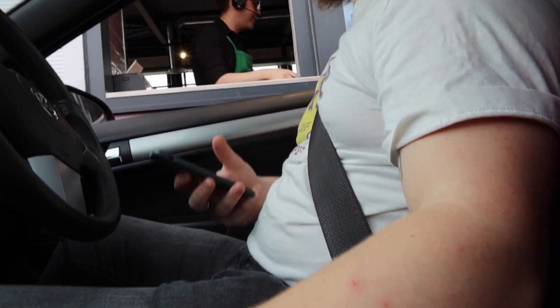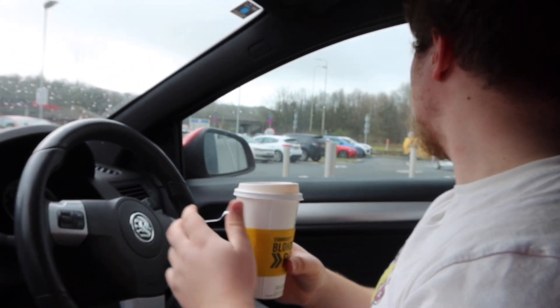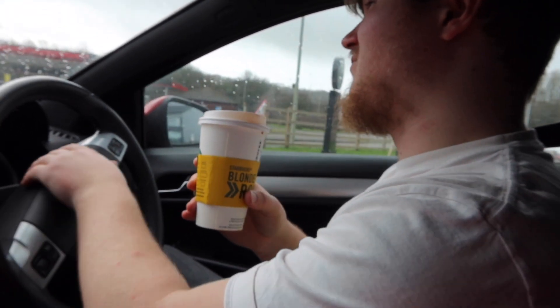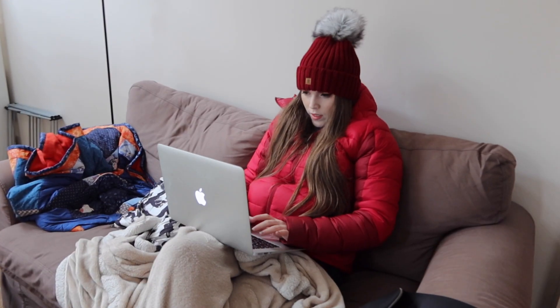We actually got something that we don't normally get. I normally get like a caramel frappuccino, but we ended up getting a white chocolate mocha. I got a frappuccino and Will got a latte and he really liked his. That was like the best frappuccino I ever had — I think I'm going to get it every time. And I even got it in light and it was still really good.